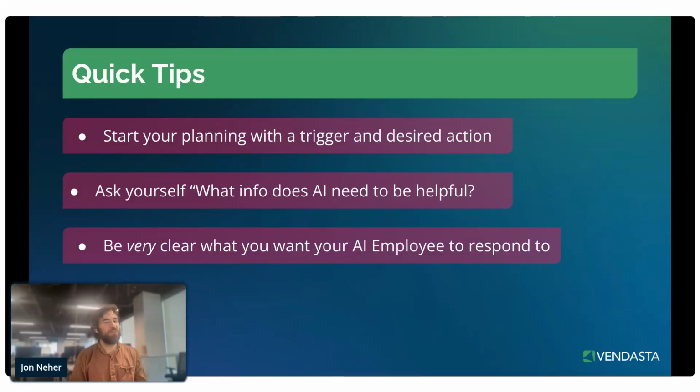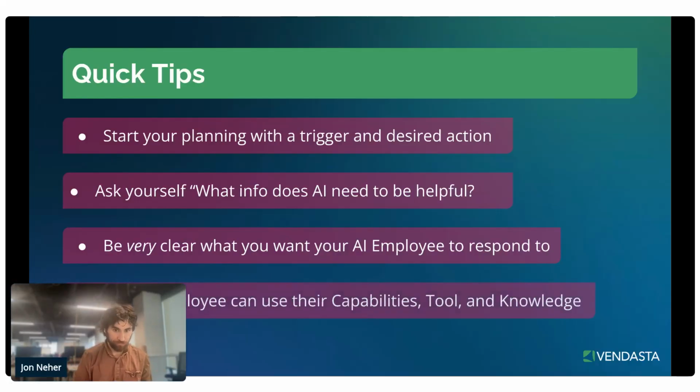As you saw in my prompts, you've got to be very clear what you want your AI employee to respond with. So if I'm saying write an SMS, be very clear that it's an SMS and that the only thing you need is that SMS response and no extra information. The AI employee is used to talking in a conversational manner, and it'll say, "Hey, thanks so much." It's like you see people when they copy directly from ChatGPT, and it includes the intro and the outro text. Be very clear that you don't need that intro and outro text. This is just exactly what I want you to output.